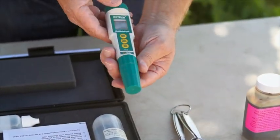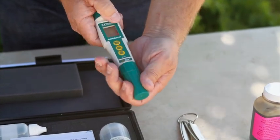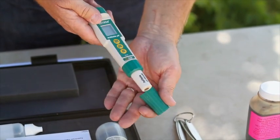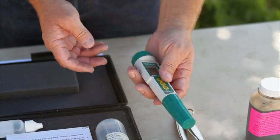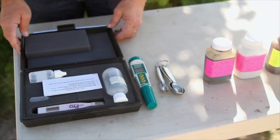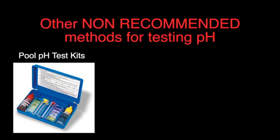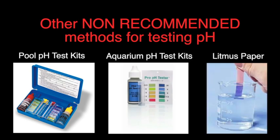Here's another example, an X-Tech. It has several methods. These are completely waterproof. The tip is on the end — the probe — and as these tips wear out, they can be changed. There are other methods you can use — pool pH test kits, litmus paper — but they don't provide a good quality reading of your nutrient, and if you're going to be serious about this, this is a good investment.